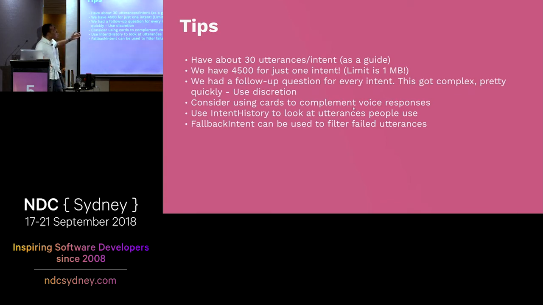This is a general advice that we got from Amazon itself. We had a follow-up question for every intent. So, do you want to do this? Do you want to do that? Do you want to tip with it, and so on and so forth? What we found is it got pretty complex in the end. So I'd say, use caution when you have follow-up questions and so on.